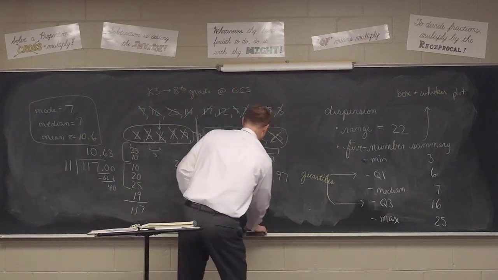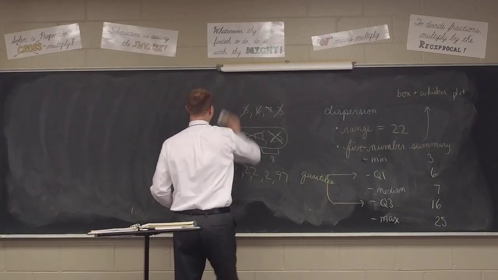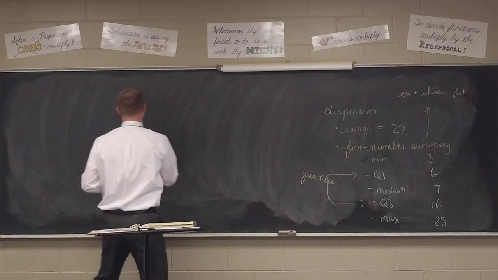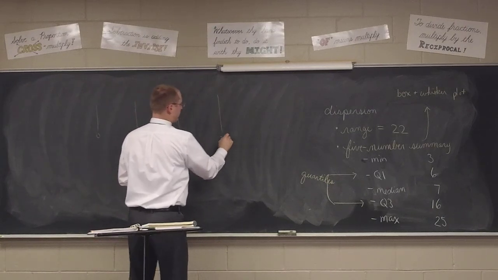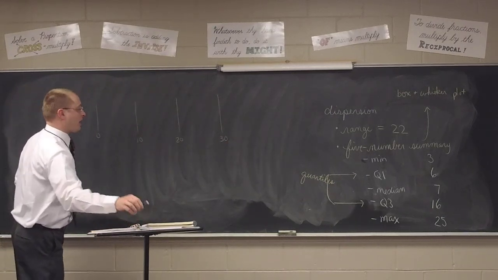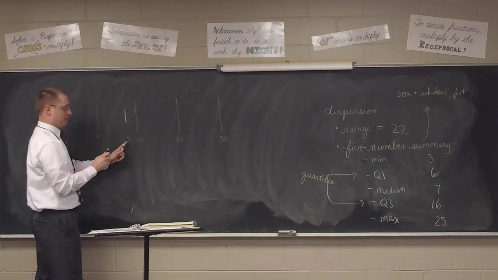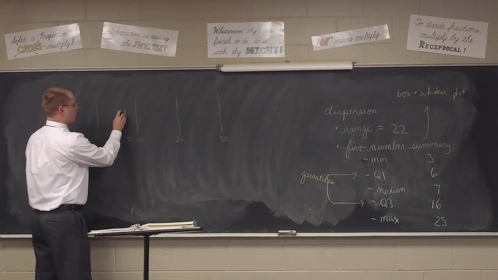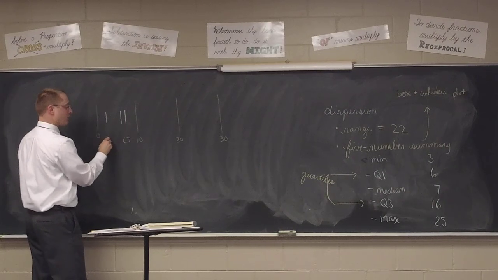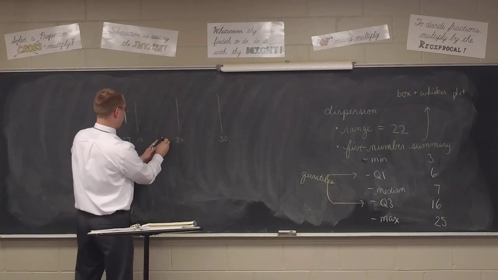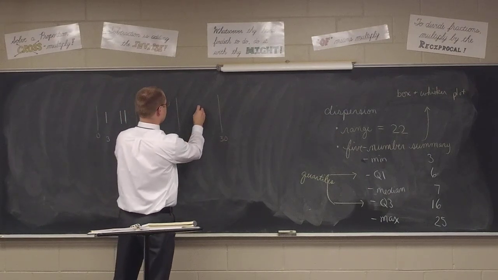Here's basically how we would graph. I'm going to go ahead and erase the data set here just so we can make some room on the chalkboard. But how a box and whisker plot would be drawn, for us, we'd start at 0, 10, 20, 30, for instance. You'd start by plotting your median. My median is right about 7. I draw a little line for the median. That's right here at 7. I would also draw a line for the first quartile at 6, and a line for the min value at 3. I draw a line for the third quartile at 16, which is just a little closer to 20, and then I draw my max value at 25.